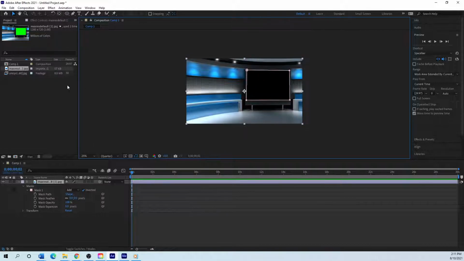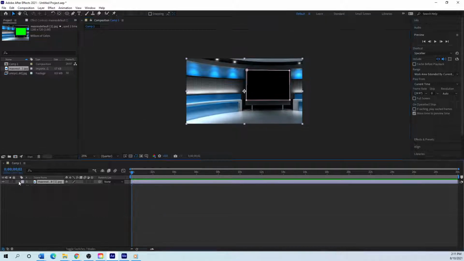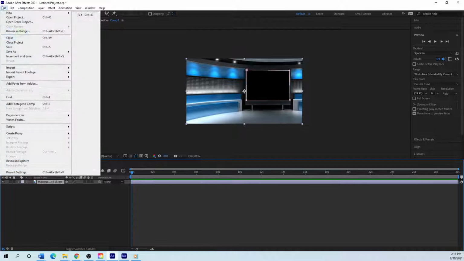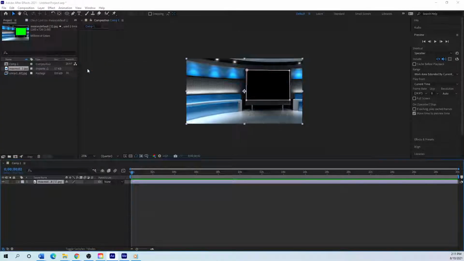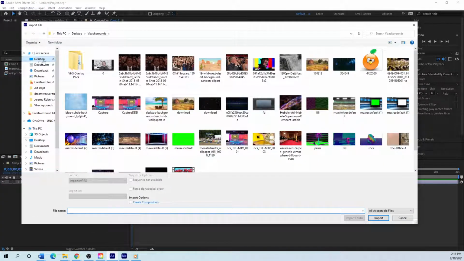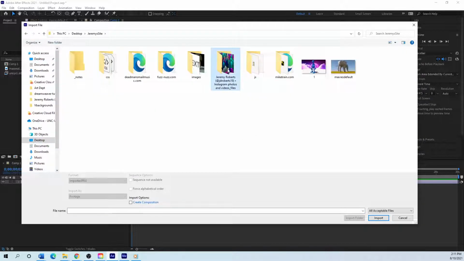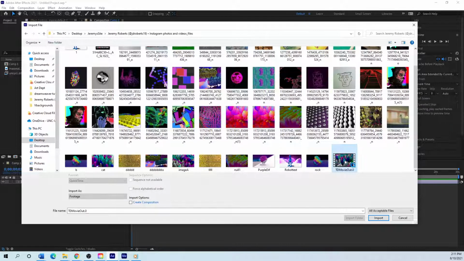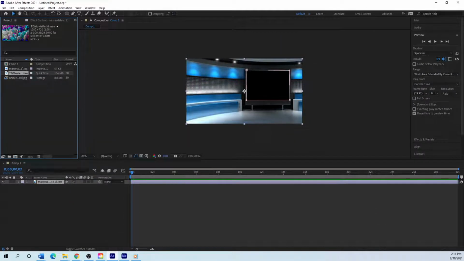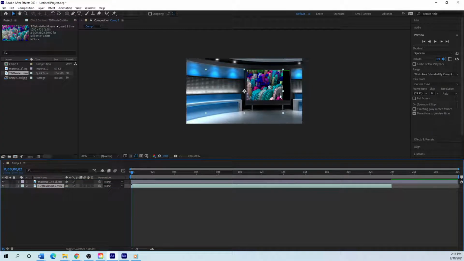So now I would be able to drop a movie file in behind there, and let's see, desktop. I had this file up there earlier. This is a simple movie. See the composition, I've got it in behind it. So what if I just laid it over in front of there?